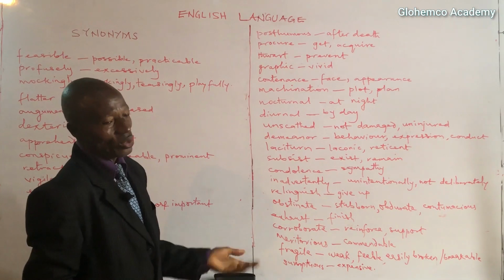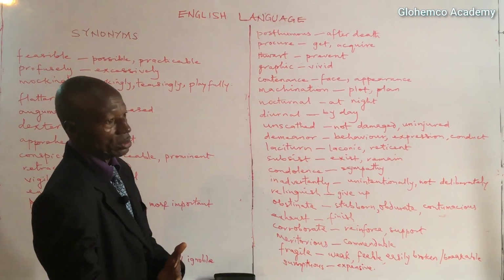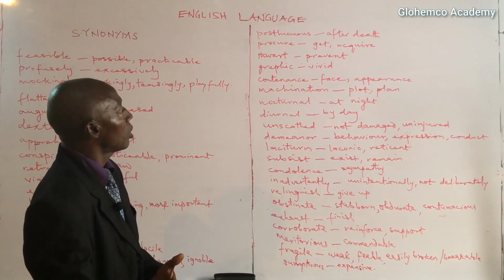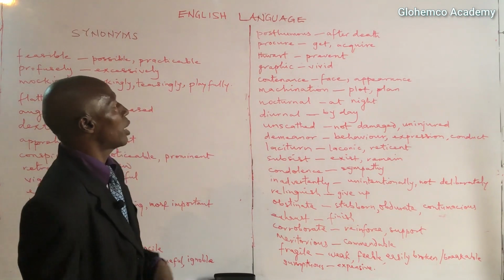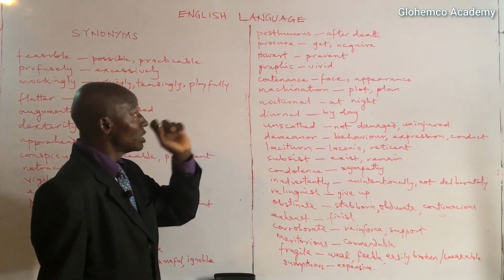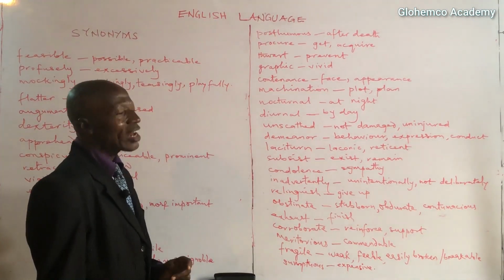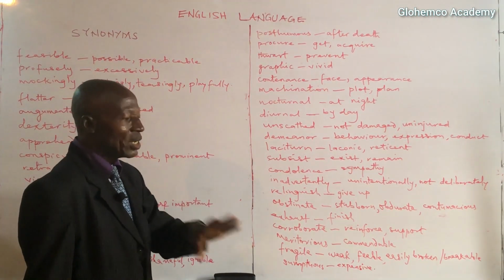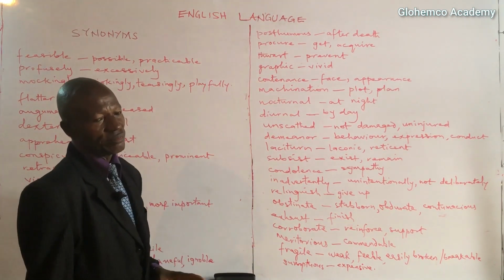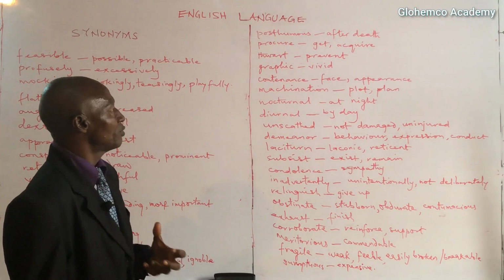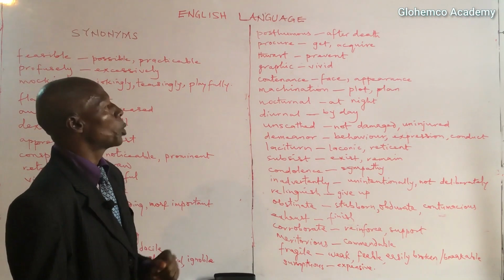Then we have procure. To procure means to get or acquire. Very simple. Procurement of planting material, farmers' material. So procurement, get or acquire. Then thwart. To thwart means to prevent. Okay, the lady gave me a graphic description of the place where she lives. Graphic means vivid. She gave me a very graphic description of her place. So vivid, meaning that I can't miss the road.